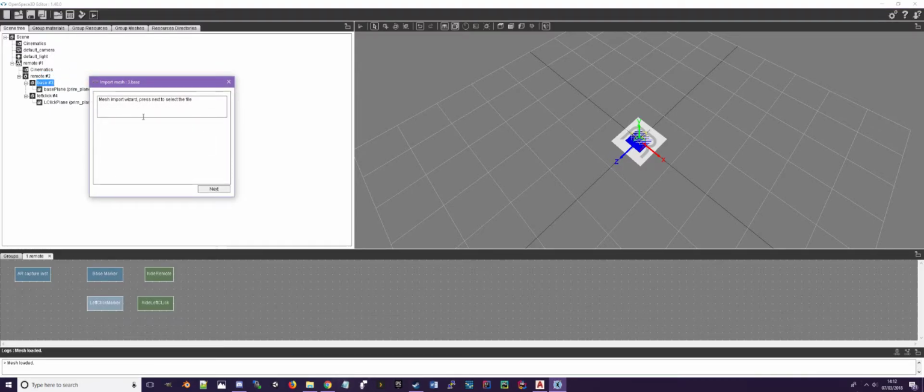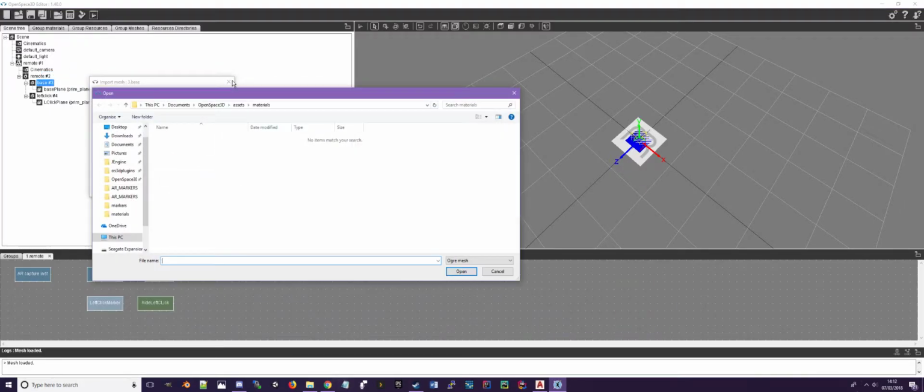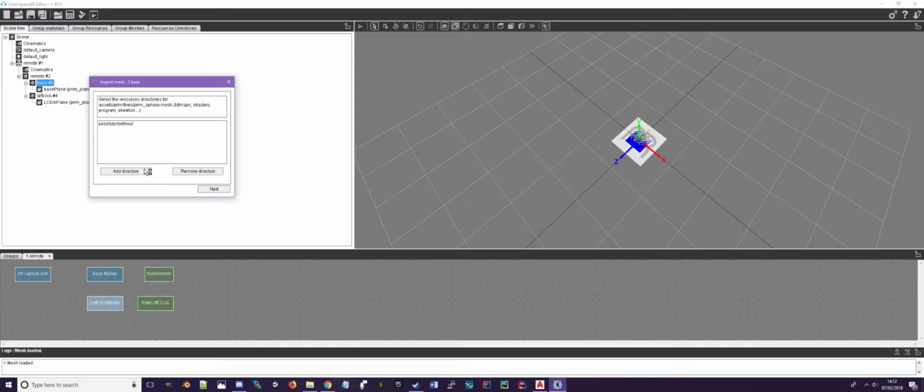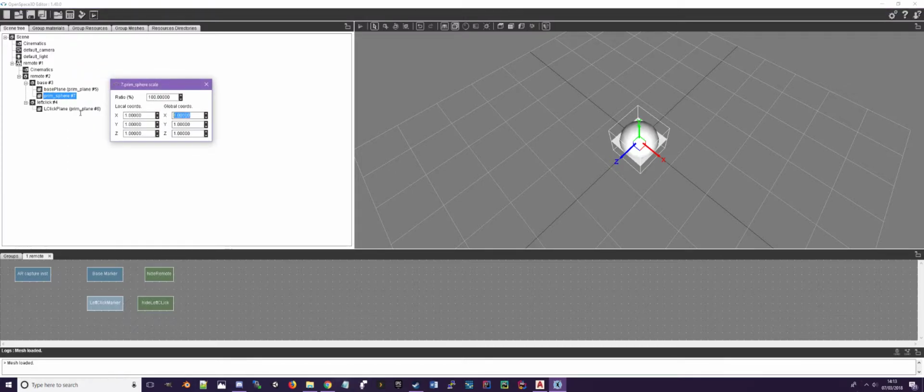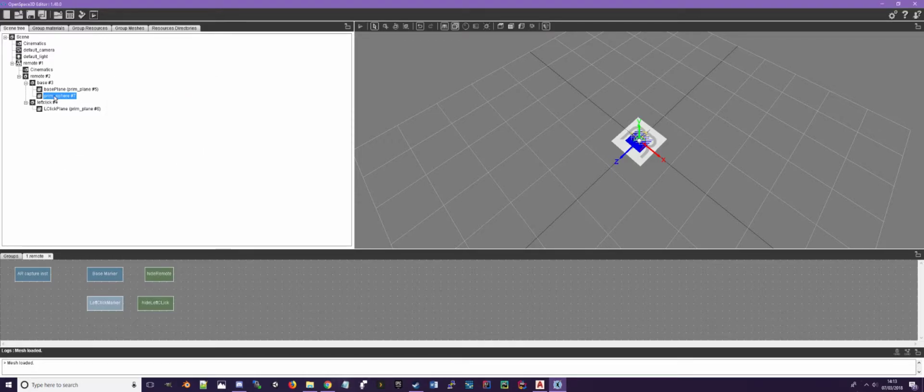So the last thing I'm going to want to do whilst I'm in this view is add a new mesh. And this mesh I'm going to add a little bit different. I'm going to put in a sphere. Now it doesn't matter too much which one we use, but I do like the idea of having a sphere on here. Let's change the scale, so I want this to be about 1/10 the size, so 0.1, 0.1, 0.1, there we go. And I'm just going to change the position by going up here, clicking on the move icon, and moving that to be up around about here. Maybe a little bit closer.